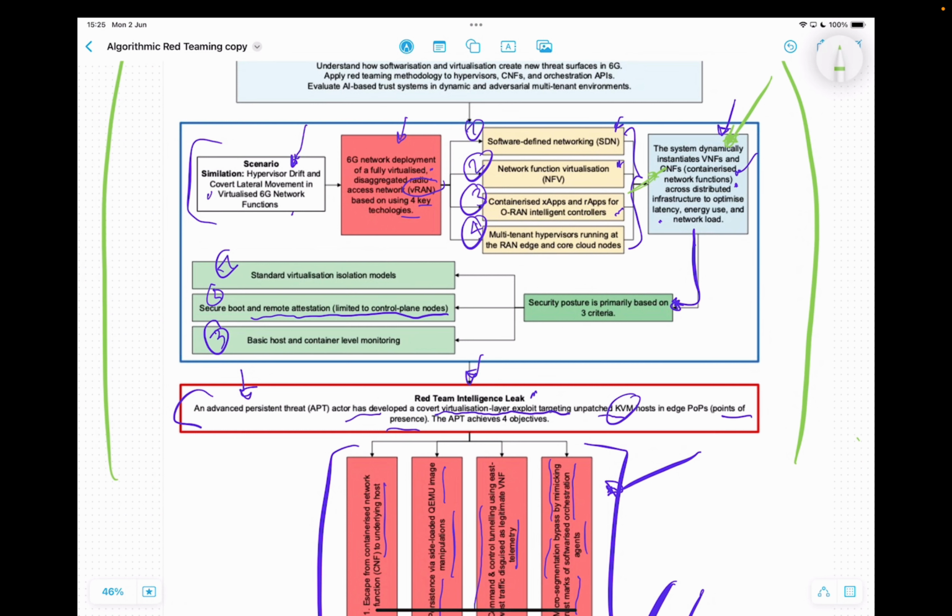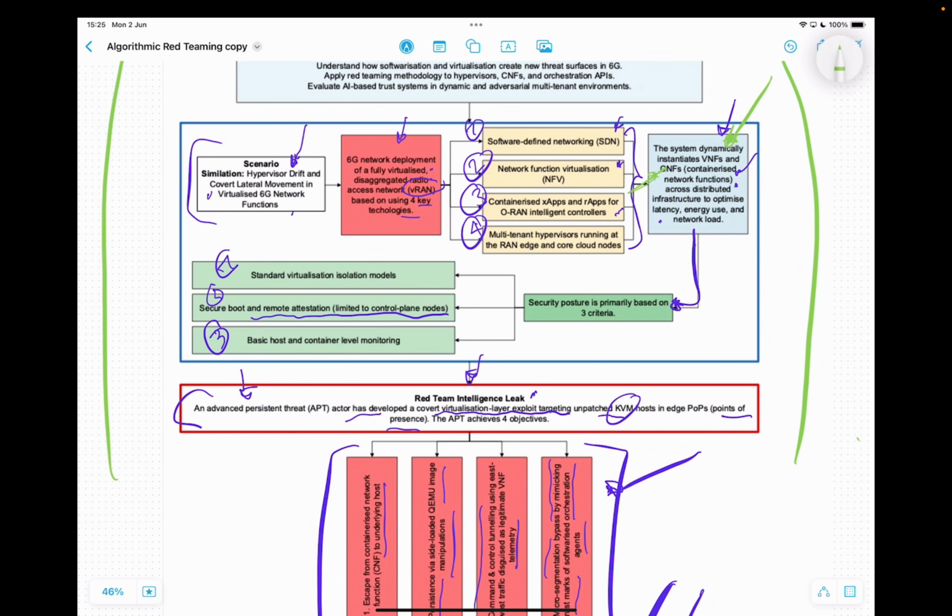So that is the second part of this scenario, because once deployed, the malicious X app executes a container breakout using a known kernel exploit, for example, a CVE exploit. Then it reaches the underlying host OS, achieves root access and bypasses the soft compartmentalization. So this is the first red flag. CNFs and VNFs need kernel hardening, not just a runtime firewall. That's what we learn from this exercise, that we need to have kernel hardening and not just a runtime firewall.